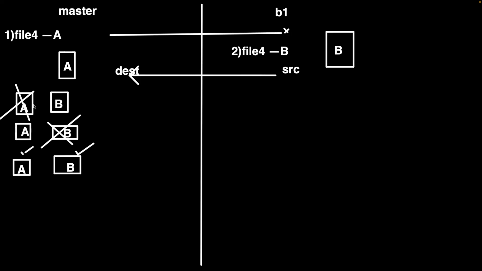If it is ignoring A, it's like overwriting. It's ignoring B, right? It can't do it. So which one to keep? Git has a question. To avoid this confusion, because Git cannot make a decision at this point of time, Git creates a conflict. It shows as a conflict because it cannot decide.